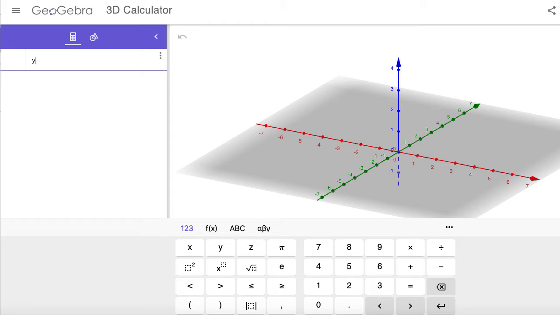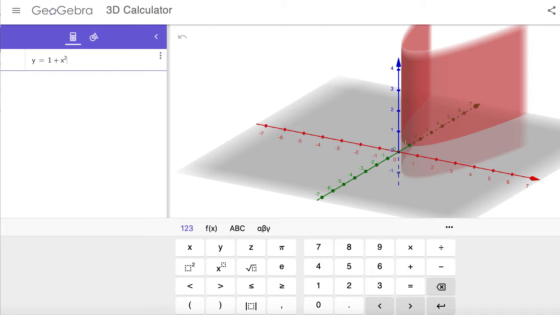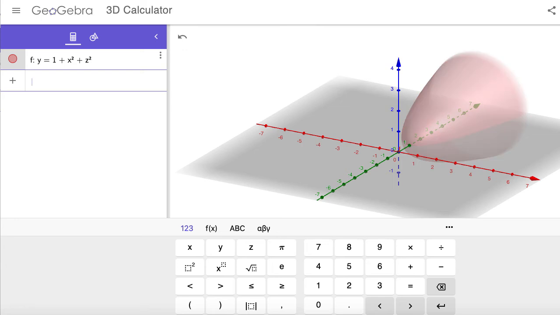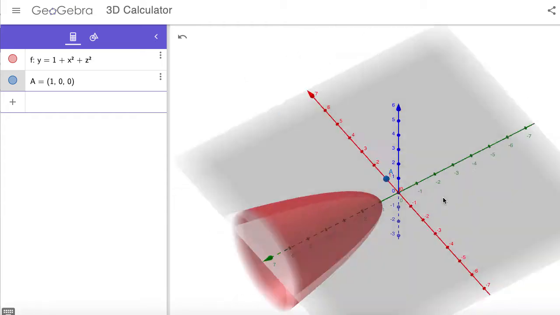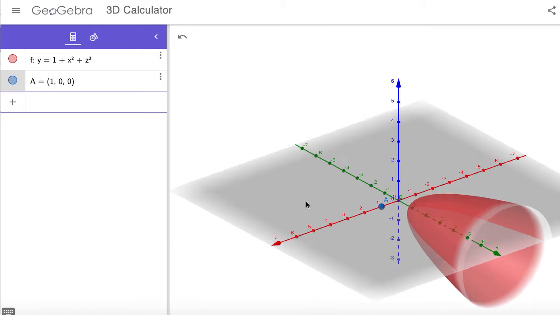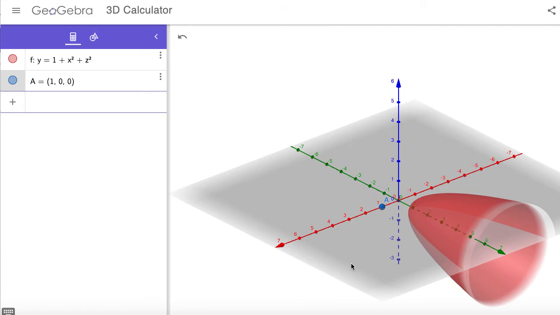All right, so I had that y is equal to 1 plus x squared plus z squared. Now, just normally when I'm using this GeoGebra, just to make sure I know which one is the x, y, and z, I usually just plot a point, like 1, 0, 0. And I plot that, and I look right here, so that tells me that the red one is the x-axis. So we orient it like this, because the x and y is not labeled as x and y, I don't think, ever. So this is why.